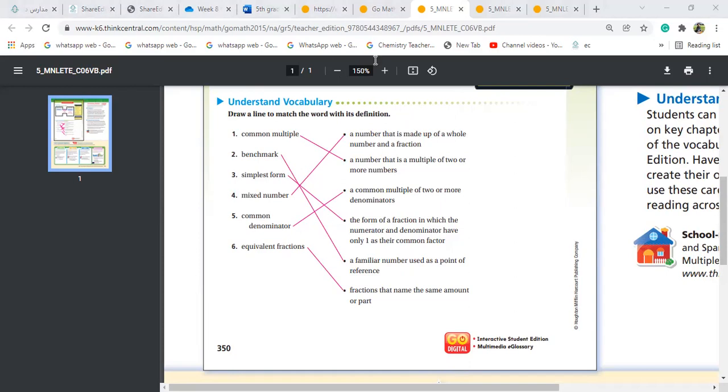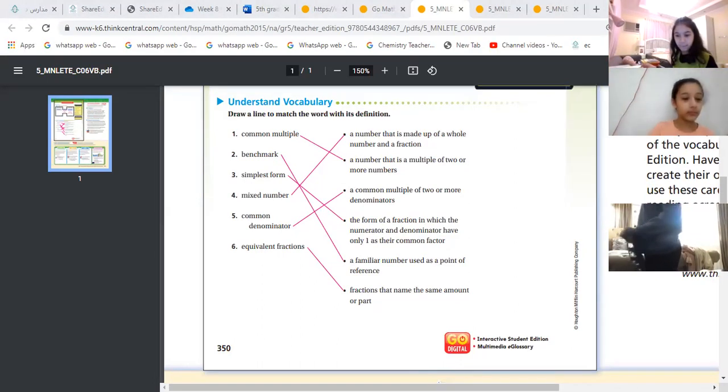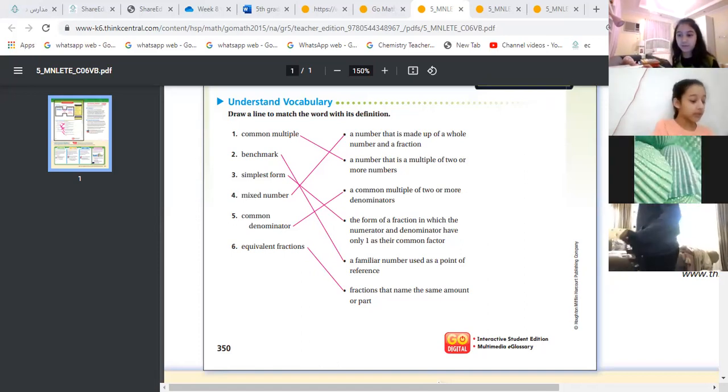Miss, we did this in the class. I remember we did this in the class. No, miss, it's a wrong page, it's the old book. Okay, tell me which page is it, Talia? It's in volume 2, teacher. How can it be in your book and not in another's book? Because it's in volume 2. There's a couple of 350s. It's not the only page. Please check this page, girls.